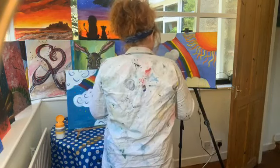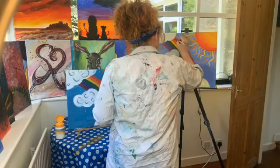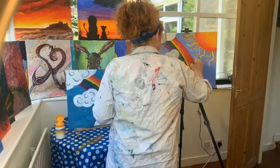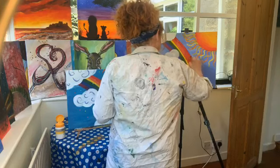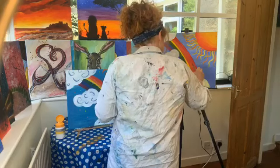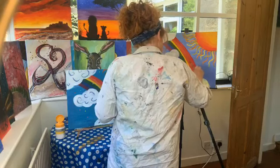I'm going in with a red on the edge. We're just neatening up the paint, guys. If yours is already there, again, leave it. You don't want to overdo it, but if you've got kind of lines and odd marks here and there, or a wiggly edge, now's the time to strain it out with a bit of paint.